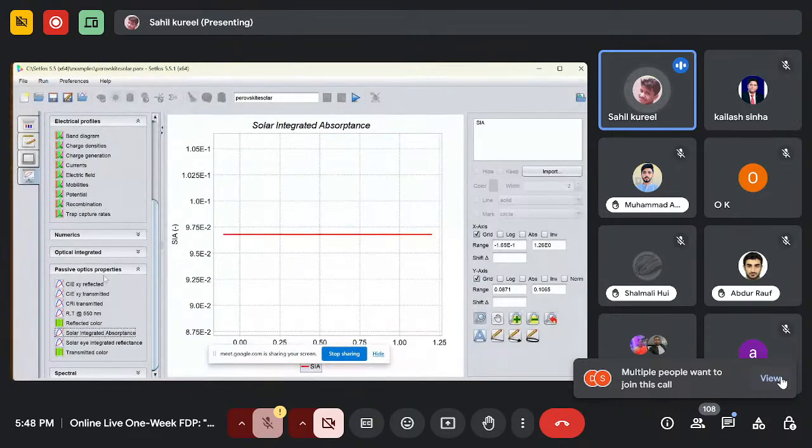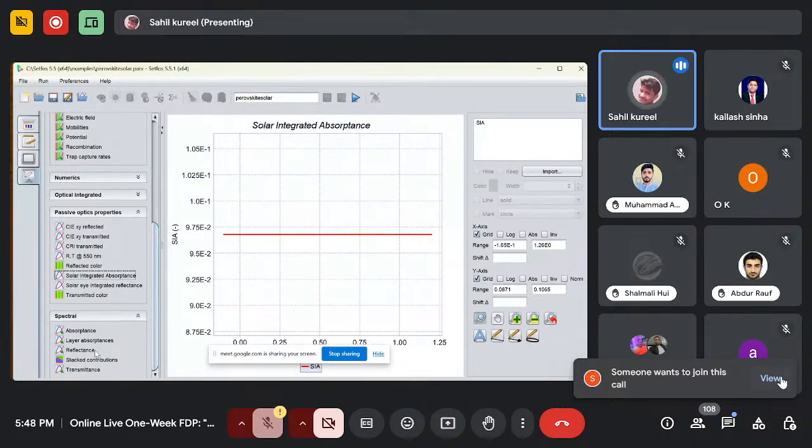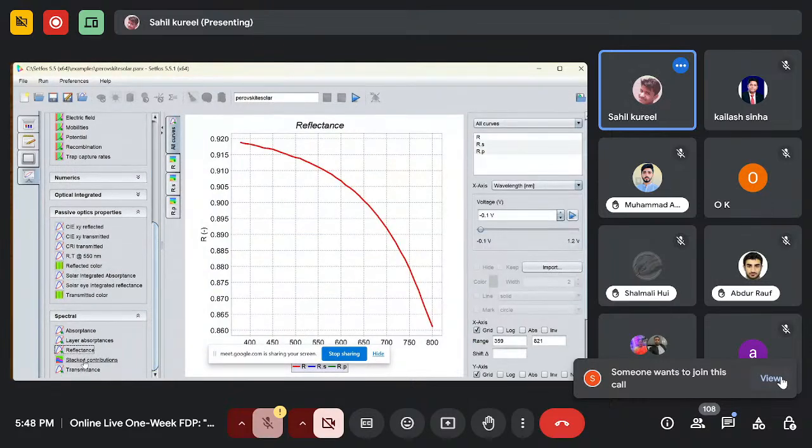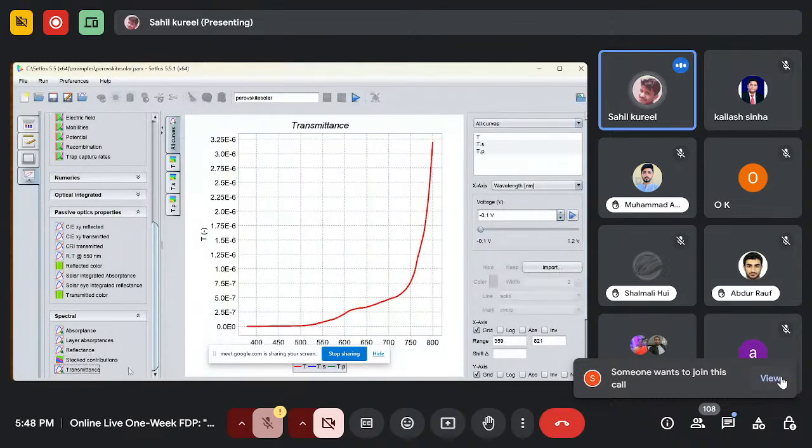Solar integrated absorption. Passive optics modules are also activated, so you can calculate all of the characteristics: reflectance, extract contributions, transmittance.